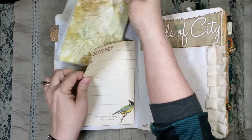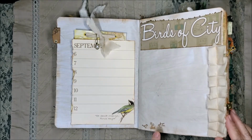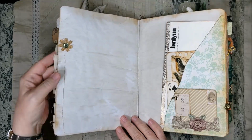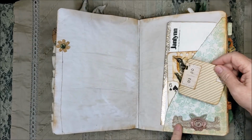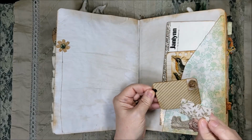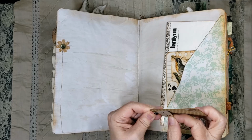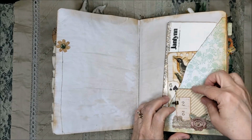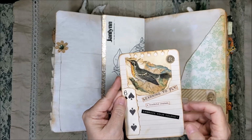There's sari silk and a charm at the top. There's sari silk down the side there and some stamping. There's a burlap flower on top of the sewed stem. There is some trim. Here is a tiny tag held on with Tim Holtz's tiny clips. Here is a collaged journaling card.